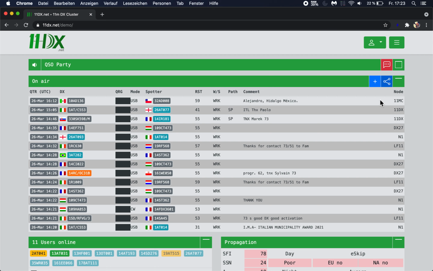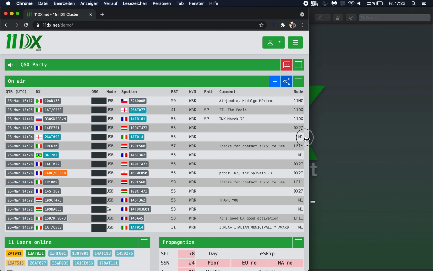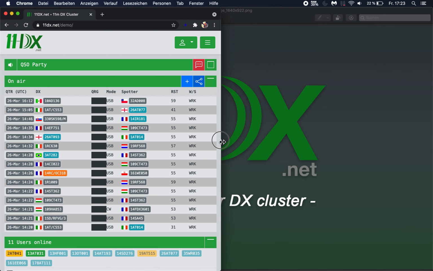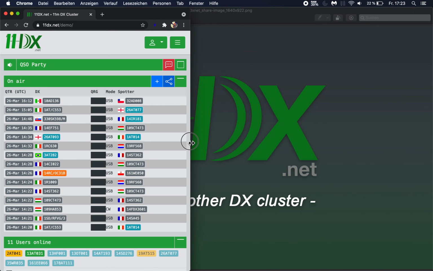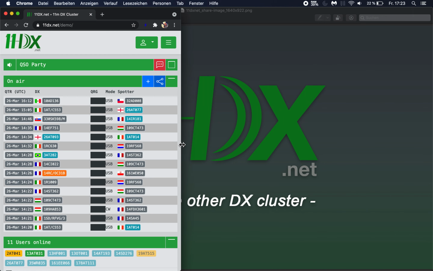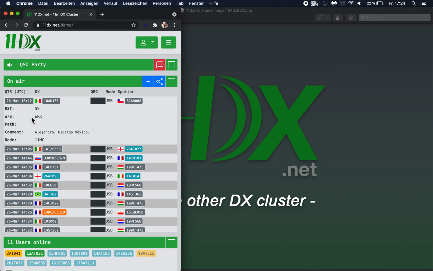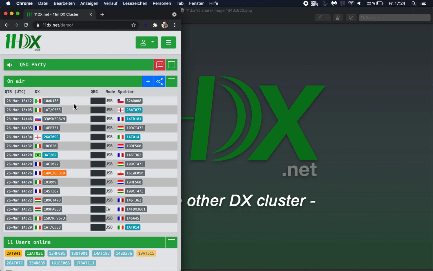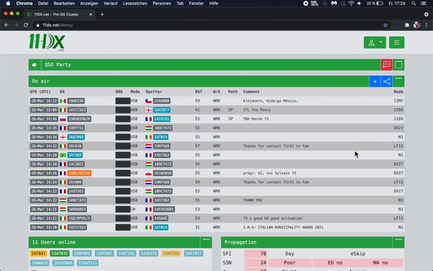What else? Yeah, if you are on a smaller screen or on a smartphone or tablet, it might happen that certain columns, certain information disappears. Now, the question is, how can you access the information? It's just as simple as that. You click or tap on the spot, and all the missing details will be shown to you. Click again and it hides. Click once more, it shows. Click again, it hides. That's about the details.